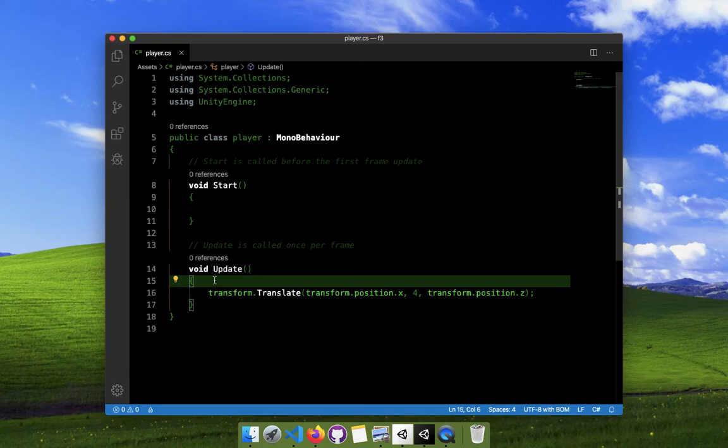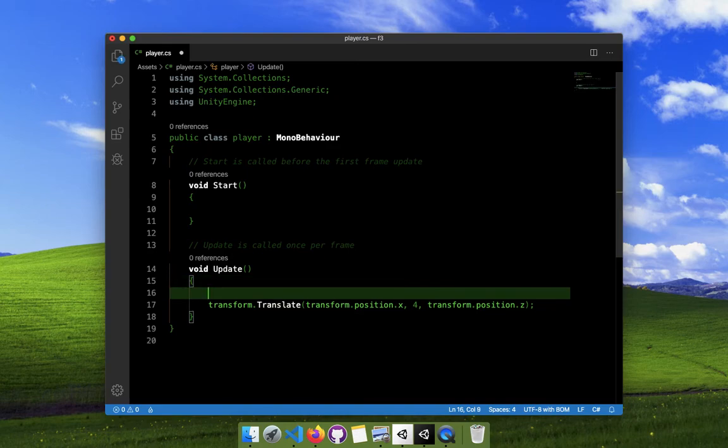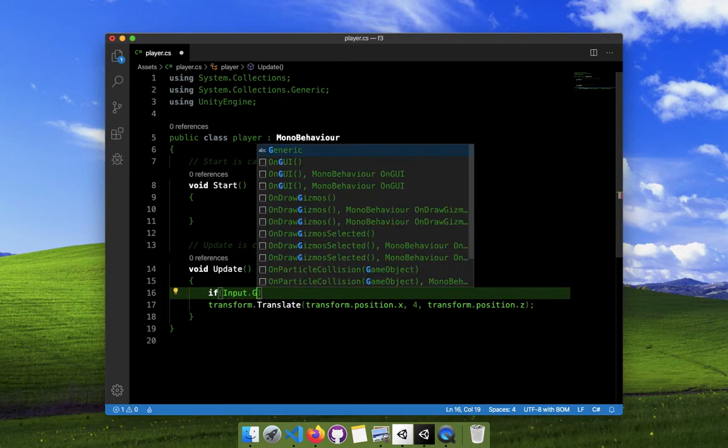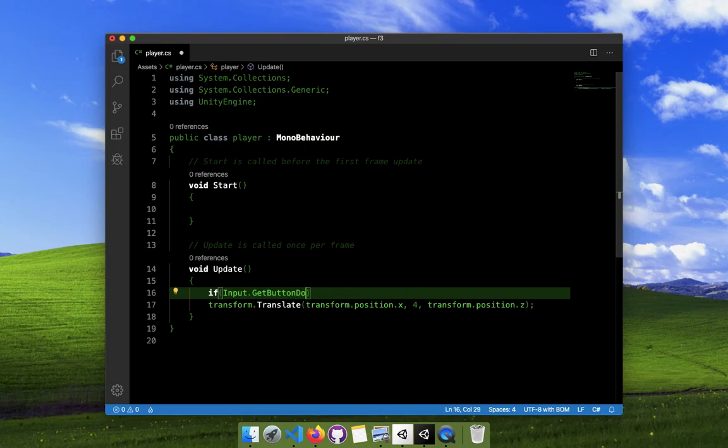But it will not work as we want, because we want it to happen only when we tap on the screen. How is that done? With a condition: if I press. That is an input, if I touch the screen, with a button name, GetButtonDown. These are Unity built-in things, I'm not creating them. You could write curly braces here, but I will not, because that will confuse you. They are not even needed if it is just a simple statement.